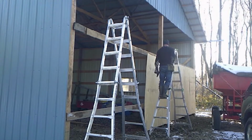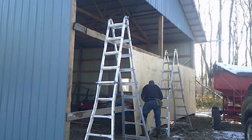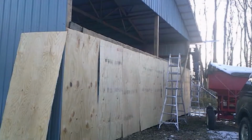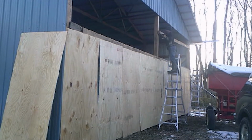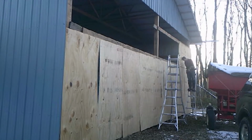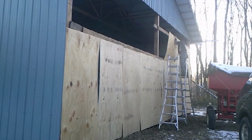What we did for this temporary wall was just to strap some boards together. To make them long enough, we just spliced them together. I'm not gonna go spend extra money on lumber I didn't need. This is all leftover lumber too from all the shipping. So this is all leftover lumber from when they shipped the material to us.